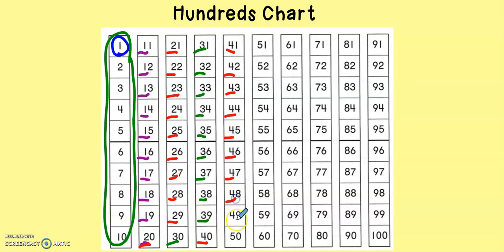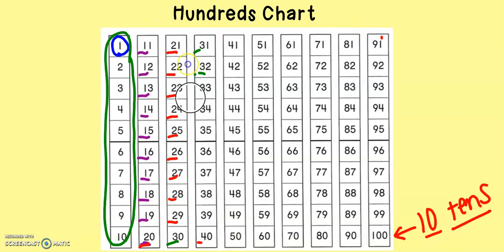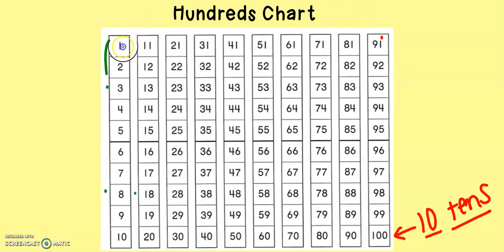So I go from just having single numbers to numbers with 1 ten, 2 tens, 3 tens, 4 tens, 5 tens, 6 tens, 7 tens, 8 tens, and 9 tens. And then last but not least, we have 100, which is 10 tens. So that is why that is the last number on our hundreds chart. If your teacher has a hundreds chart at your school, or maybe you might have one of your own, take a look and see if you can find any noticings about your hundreds chart to see what we can find.